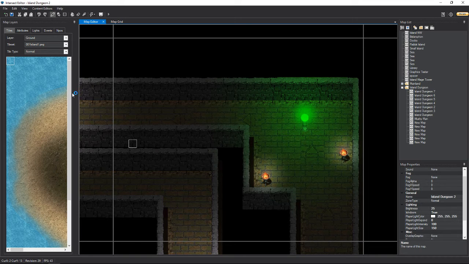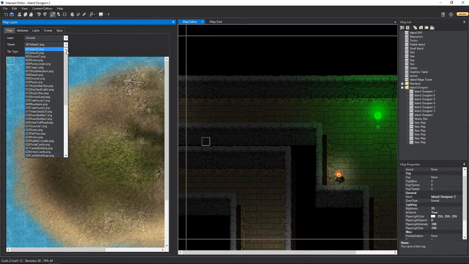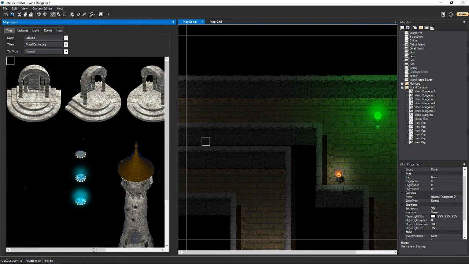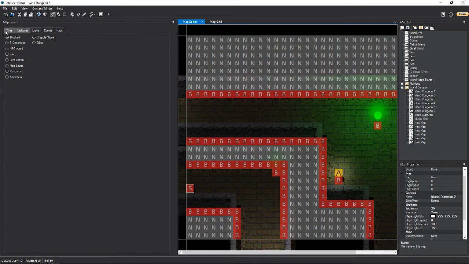So if you go to your left hand side, you can drag your tile sets over so you can see a little bit better. Now, let's find my tile set. For the green light, it's going to be Portal Castle, I think. Yes. These are my graphics I've created for this. Okay, scroll down. And there's my green light. And what I'm going to do is right here, let's set this as a mask 2 right here. Let's go right here. And then this we're going to select as a, let's see if mask 2 works on that too. It looks like mask 2 works there. So boom, go to attribute, this little block there, go back.